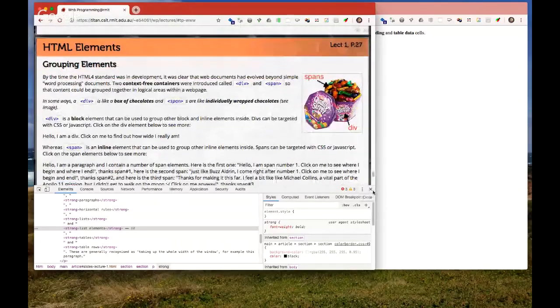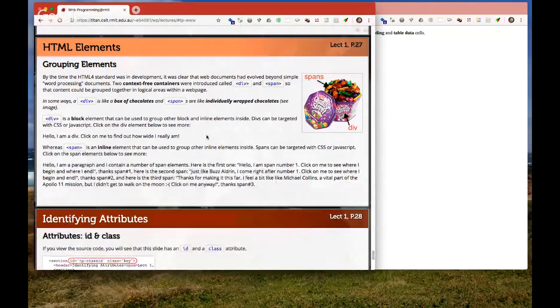As I said, the original standard really just had paragraphs, headings, and list elements. In HTML4, it was clear that we needed blank containers, just logical containers to put content inside. So two context-free containers were invented.